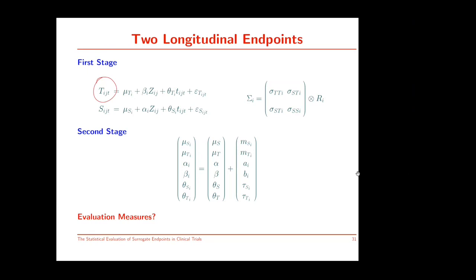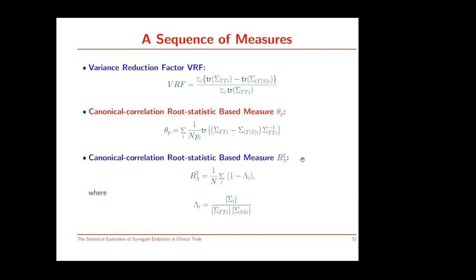Now, the example I gave a second ago was prostate-specific antigen as a surrogate for time to event. That's not what I'm doing in this slide. Here I have, for now, a true endpoint which is longitudinal and a surrogate which is longitudinal. To fix ideas, think, for example, of the clinician's global impression in the schizophrenia example, and then the brief psychiatric rating scale or the PANSS scale, for example, all 3 of which can be measured longitudinally.